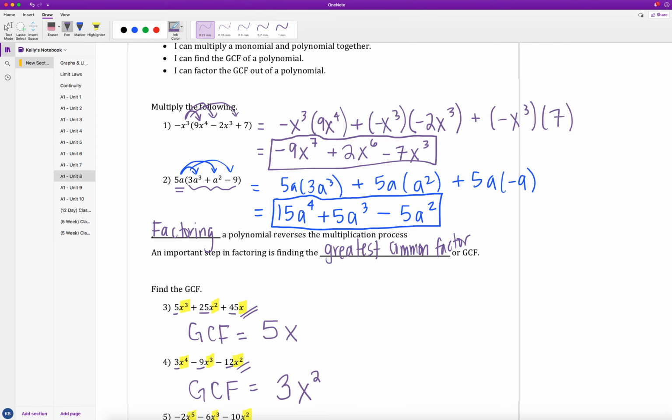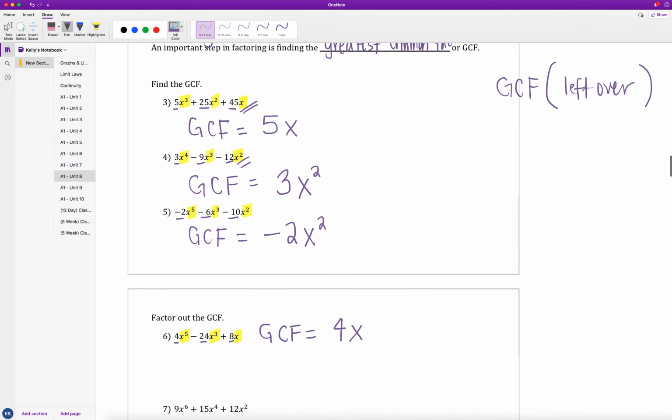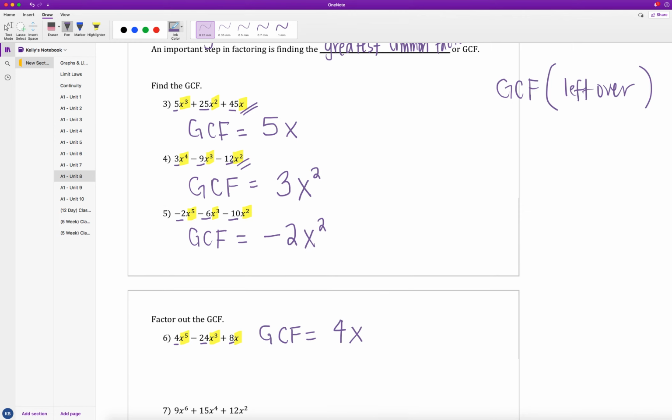So when we go to factor this, what we want is to have our greatest common factor on the outside, and then what's left over on the inside is the leftover stuff that didn't have anything in common. So let's go back to example 6 now and think about this. Our greatest common factor here is 4x. So I'm going to factor that out, meaning I'm actually dividing every single term by my greatest common factor. I'm going to make sure I have enough space here, so I'm going to extend these parentheses. I want to still have 3 terms, because I had 3 terms to begin with, so I still should have 3 places where I'm putting these.